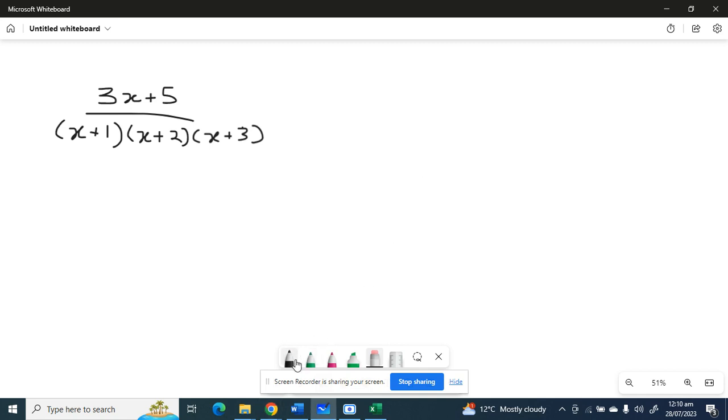Whenever the denominator has a higher degree than the numerator, for example, let's say we have 1x over x squared, this is a proper fraction. But if the numerator has a higher degree than the denominator, for example, 3x squared over x, this is an improper fraction. All right. So we can see we've got three linear denominators here.